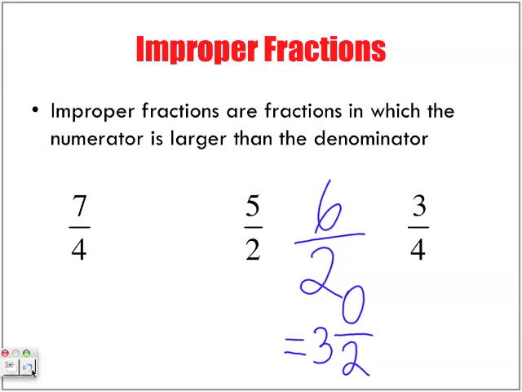Now, don't do this, right? Because in reality, what's 0 over 2? 0. 0 times 3 is 0. But the answer isn't 0. So when we have something like that, let's look at how we simplified fractions before. What number divides evenly into both the top and bottom? 2. So 6 divided by 2 is 3. 2 divided by 2 is 1. So the answer can be written as 3 over 1 or as 3.